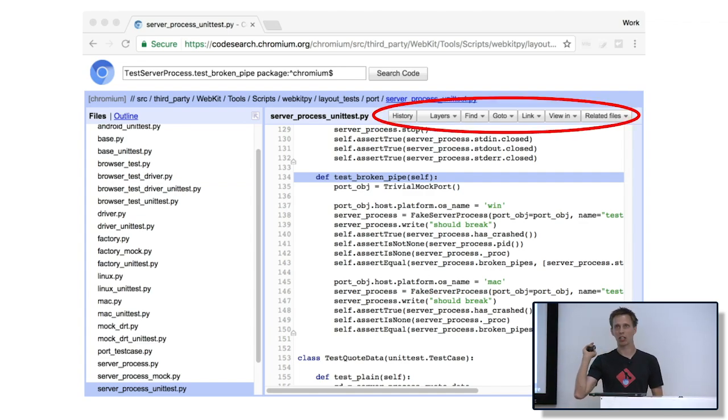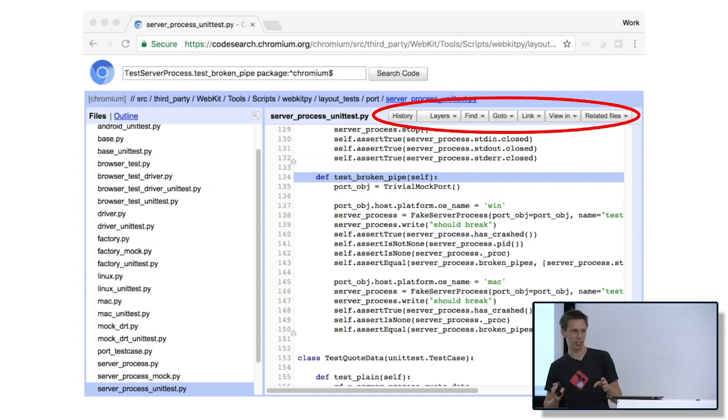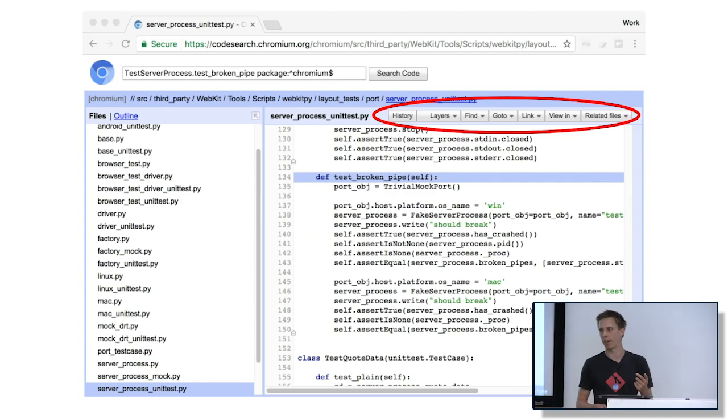All right, with that, let's go one extra bit. I don't know why, but many people are not aware that code search isn't just showing code. It also shows you history and other metadata, like who changed those lines. It's really useful if you want to figure out whom to ask questions about the code, particularly if you're new. If you figure out you need to modify some file for your work, but that is outside the expertise of your team, that's how you find who the expert is, apart from owner files.